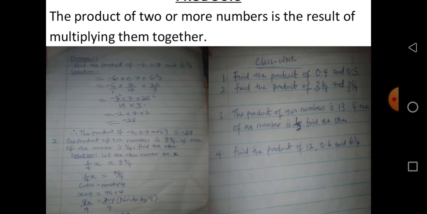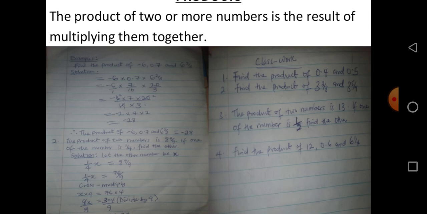8 whole number 4/9. Now, 1/4 times x is the same thing as x/4 equals, then we convert 8 whole number 4/9 to an improper fraction. So we have 9 times 8 plus 4, which gives us 76/9. Now we have x/4 equals 76/9. When you have a fraction like this, the best way to solve it is to cross multiply.